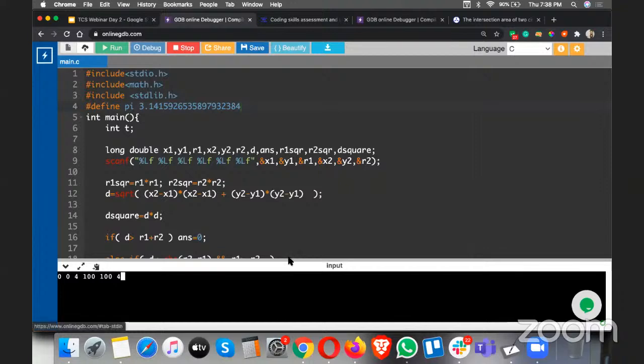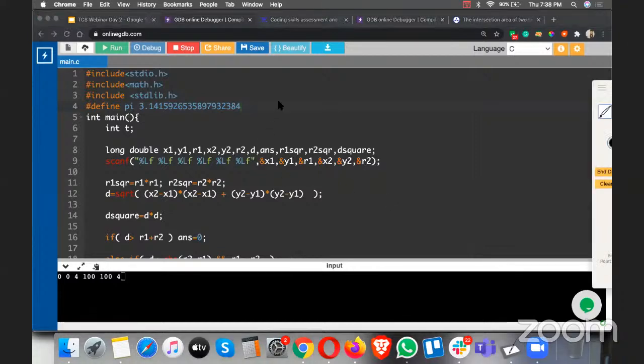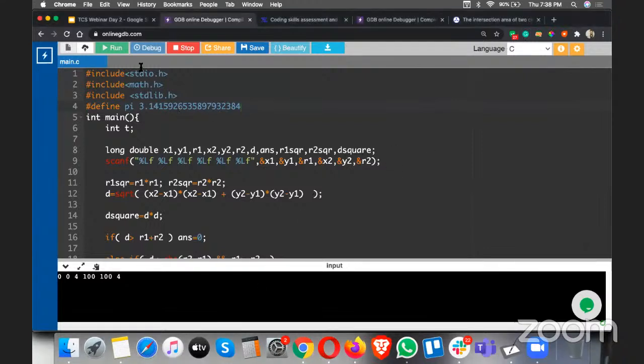If I draw it just for your reference, it would be this and something like this. Obviously doesn't intersect, right? So let's run it. 0.000000. Again, it is very important that your answer has 6 decimal digits. If it is not, your output is incorrect.